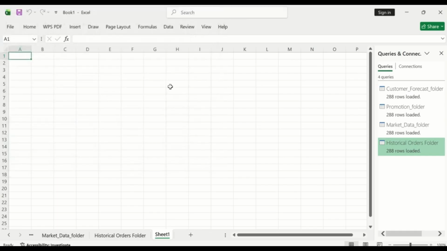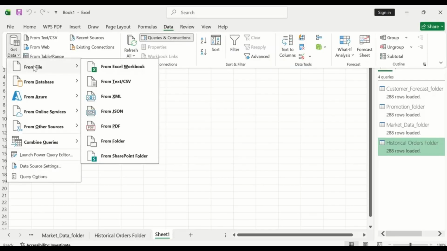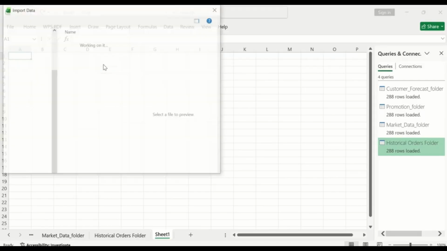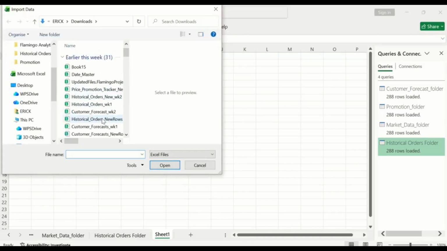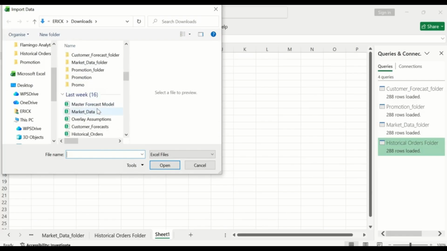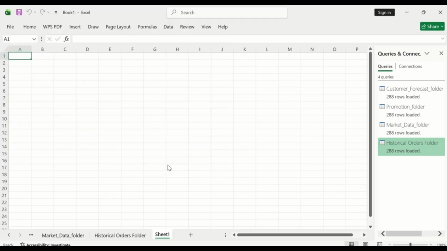So let's just come to data from, this is an Excel file. So it's called assumption, overlay assumption. Overlay assumption, and then I will click on import.